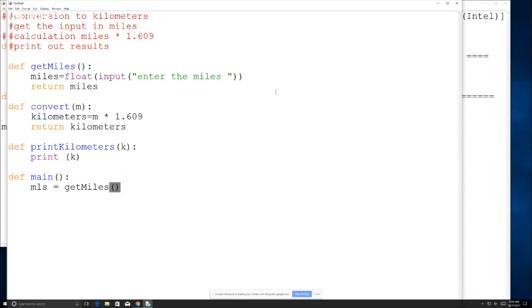So when I call convert, I'm just going to do K's equals convert, and I'm going to pass it MLS. This MLS, this variable here, gets copied to that M. Yeah. You're missing the T on the end of convert. Yes, there's that too. Has to be spelled right.